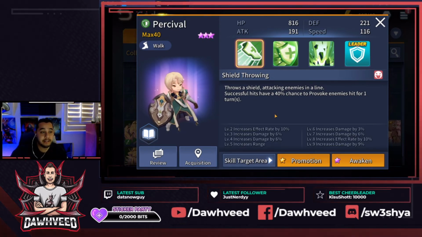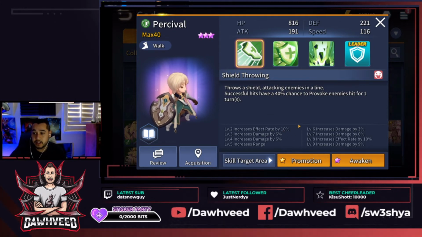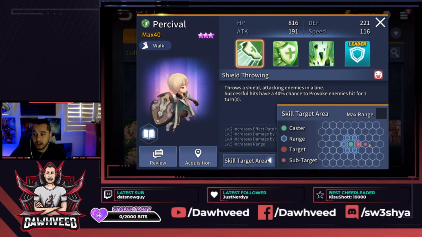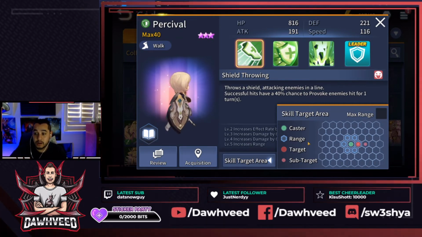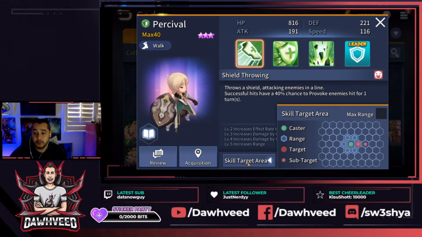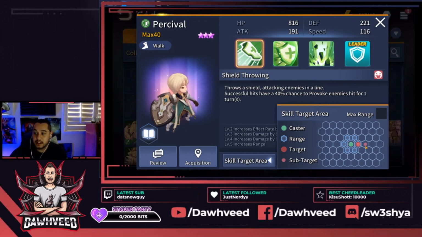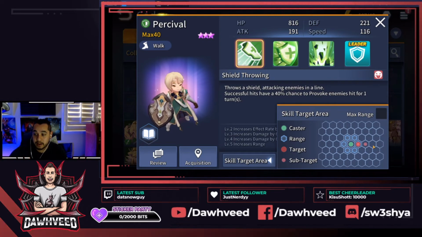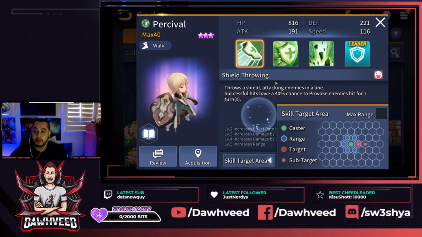His skill 1 is going to be a 40% chance. Actually, I think when you skill it up, it's a 60% chance. It's 3 tiles long, so one of the skill ups increases range right here. A 3 tile long, 60% chance to provoke enemies hit for 1 turn. So you can potentially hit their melee tank, a midline damage dealer, and a healer or an archer all in 1 turn if you line them up correctly.